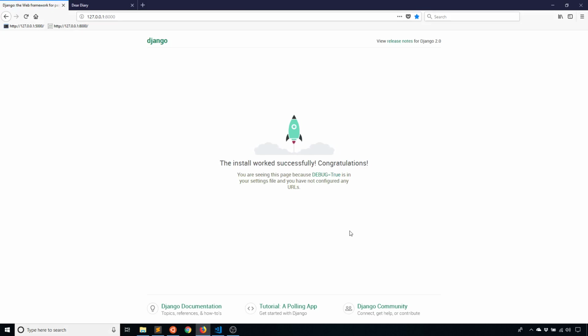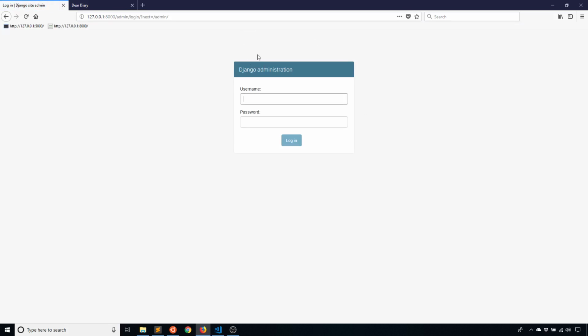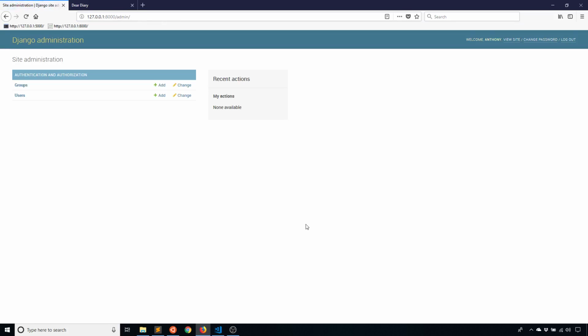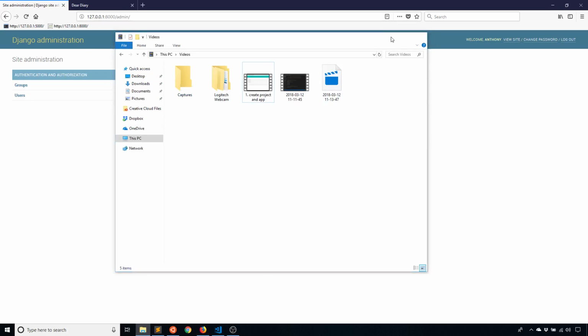Now, once you start adding things to your project, this will go away and it will be replaced by whatever you add. But once you start the app for the first time and you haven't added anything else, this is what displays. And if you want to see the admin dashboard, you simply append /admin to the URL and it gives you this nice login screen. Then you can type in your username and the password that you just created when you used createsuperuser, hit login. And then on the left-hand side here, we see two things. We see groups and users. And these are actually tables in my database. So it's just using a SQLite database by default. If I show you my project directory again, where is it?